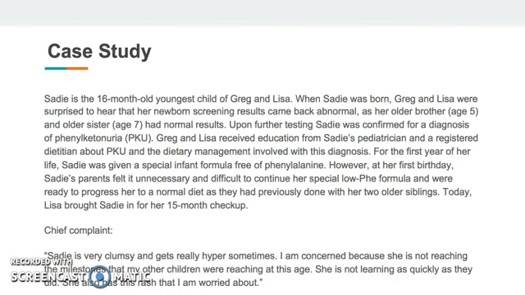But at her 15-month pediatric checkup, the pediatrician heard a few things of concern from Lisa, specifically that she gets pretty hyper and clumsy sometimes, and that she wasn't meeting milestones the same way as other kids her age or even her older brother and sister did at their age. There was a rash present, and there was a little bit of concern on Lisa's part about baby Sadie. So the doctor checked Sadie's serum phenylalanine levels and discovered that they were high, and that's when he found out that the diet had not been closely adhered to for the past 3 months, and that he was seeing symptoms of high serum phenylalanine levels. So he sent them on to you, the registered dietitian, to get some further diet counseling about how they can adhere to this diet at the age that Sadie is currently.